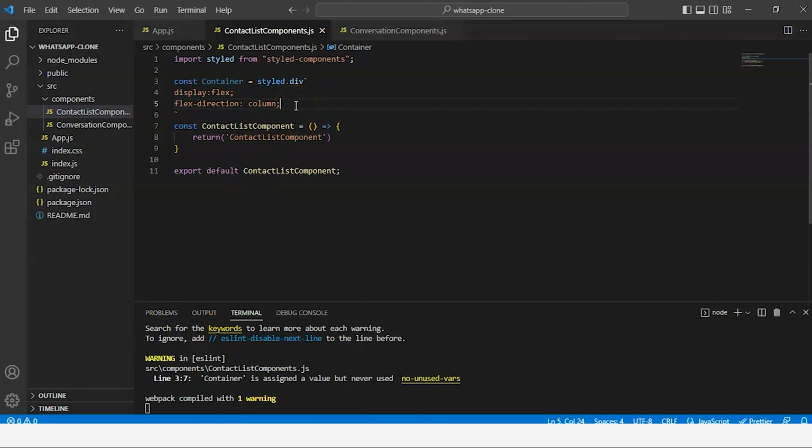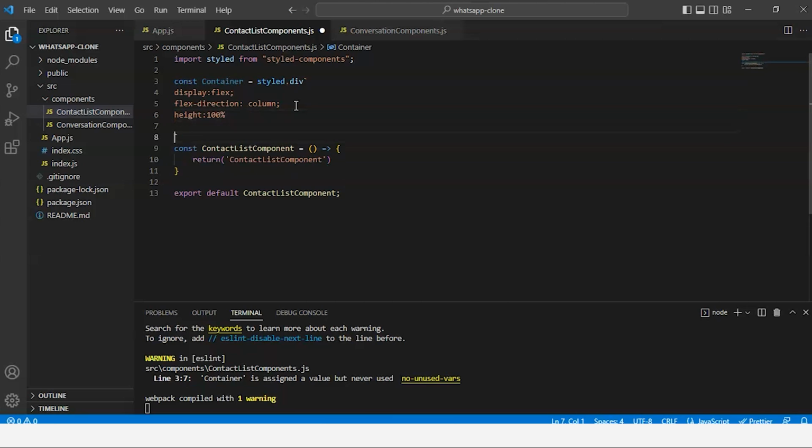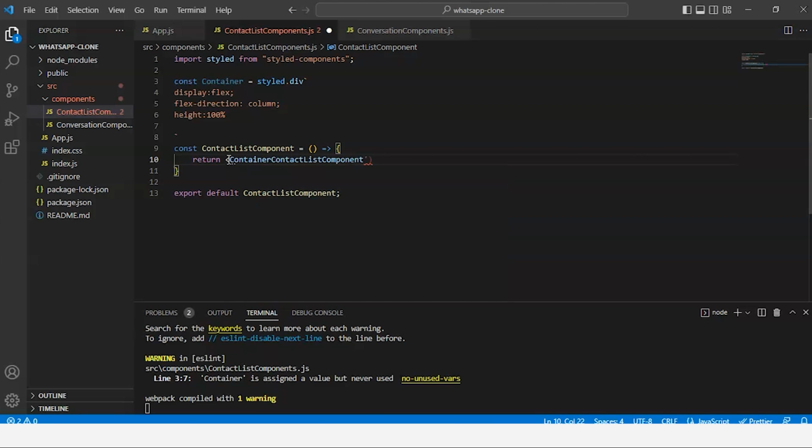Let's give it the height. Let's assign a value but never used. Okay, it's fine. Inside this return, let's remove this and write container, close it.